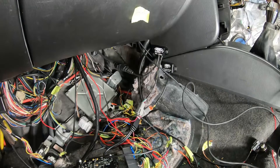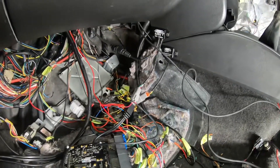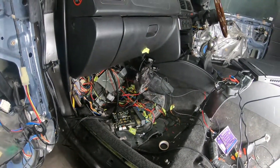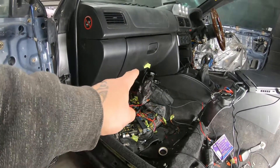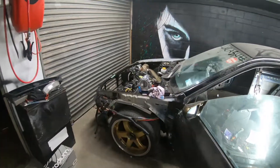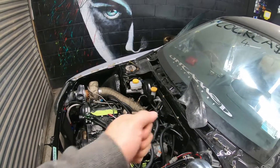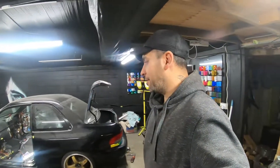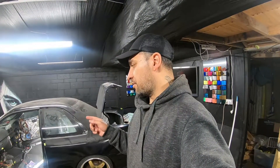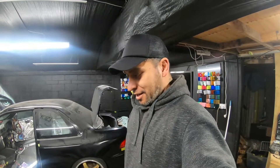I'm unsure whether I need to do anything on the ECU before I start the car. I'll phone a friend in the morning and find out whether I need to calibrate it or anything like that, or if it's just something the tuner will sort out. With the aid of this loom, CAN Lambda is all installed. I'll find out in the morning.